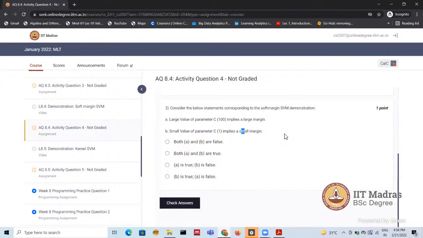I think if you see the video, sir is actually trying to use different values of C, and the new margins are even being displayed in the video. So that is correct. What I'm trying to understand is how does it relate to overfitting and underfitting?